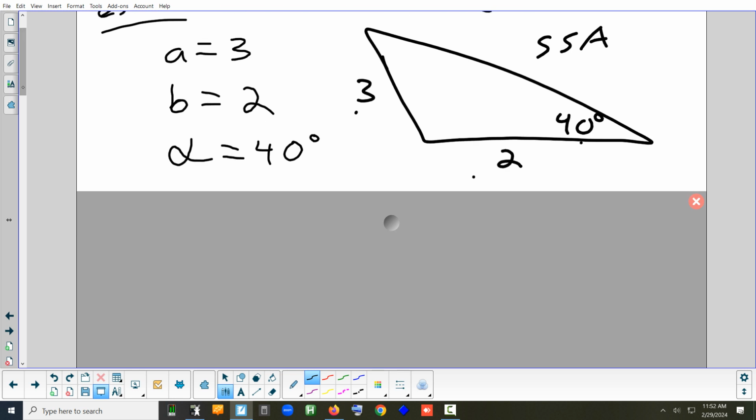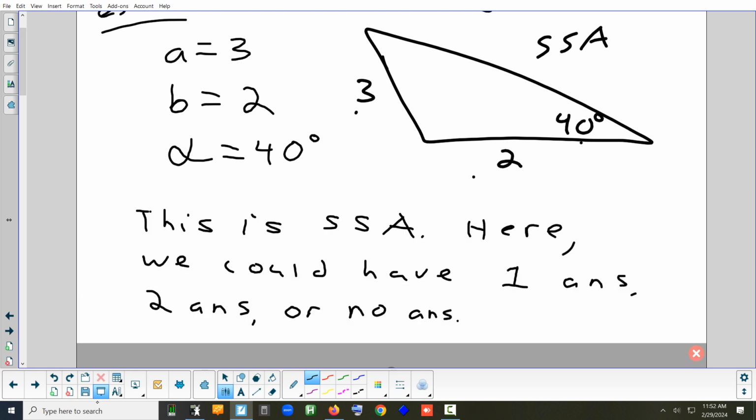When you're doing law of sines, when you have side, angle, there's 3 things that could happen. When you do the other 2 kinds of problems we already did, there's only one thing that can happen: you solve it and you get one answer. And that's exactly what we got. When you solve a side, angle problem, it could end up being exactly like the kind of problems we just did. You start to solve it, you get one answer.